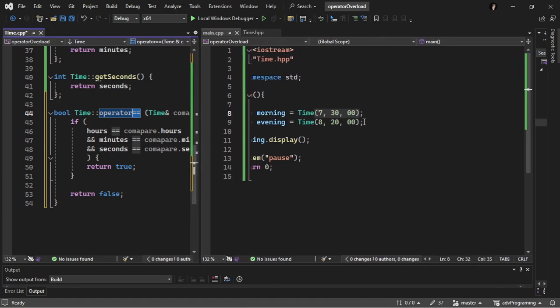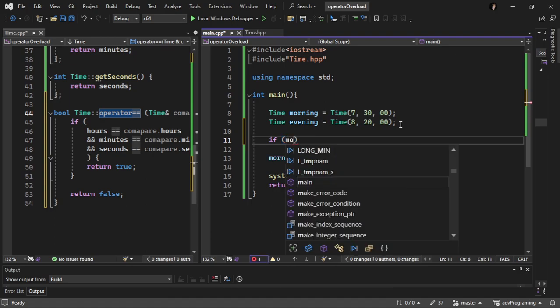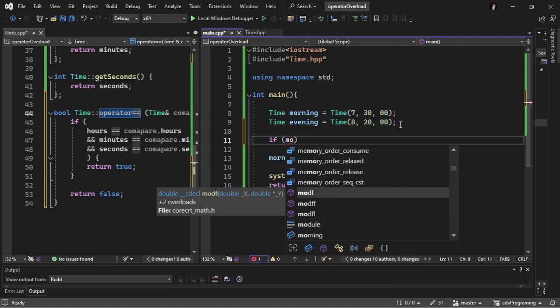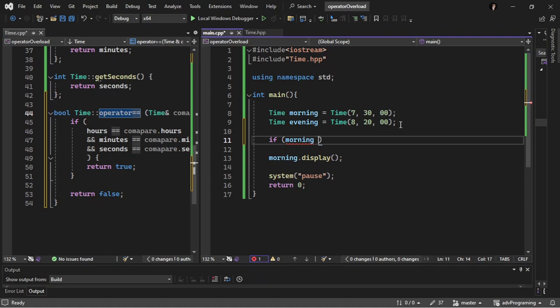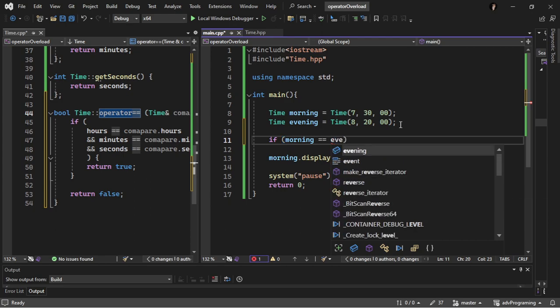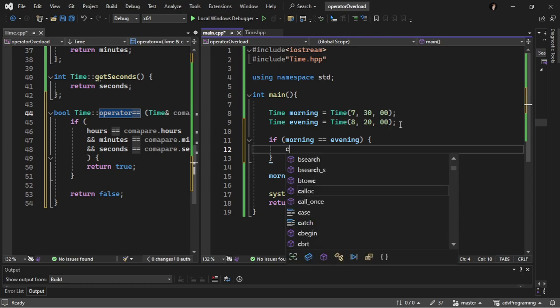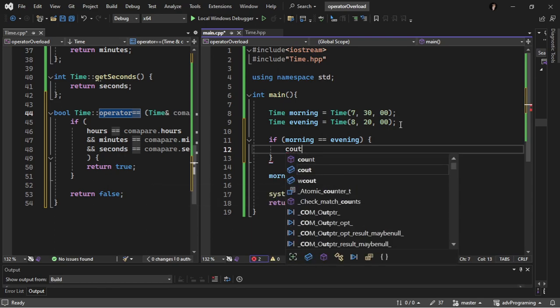Okay. So if we say here, there's an if statement right here, and then if morning is equal to evening. So we are comparing like this.